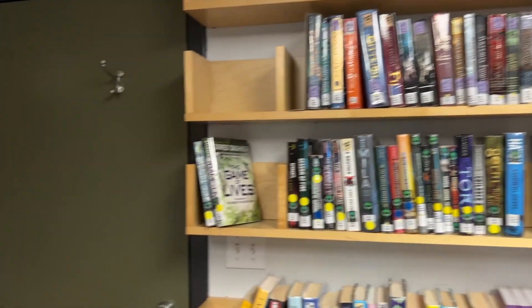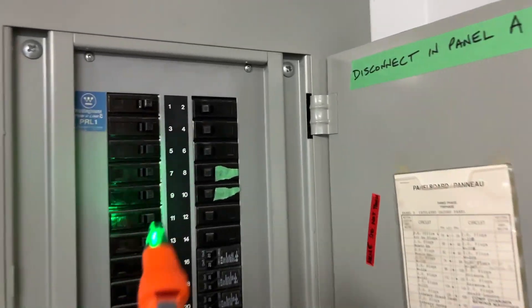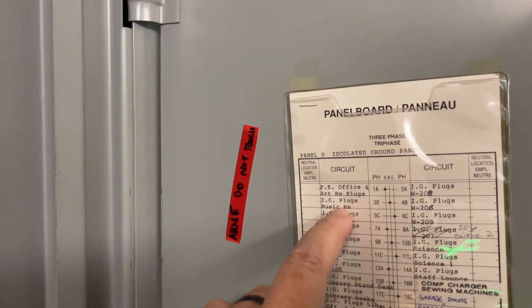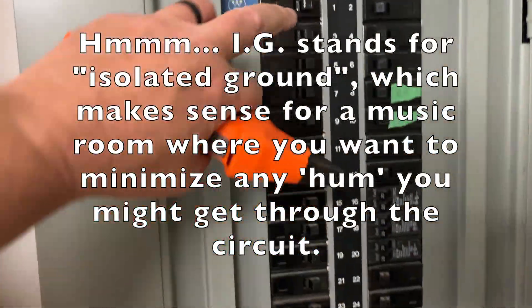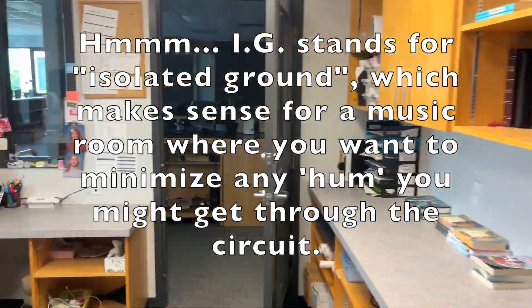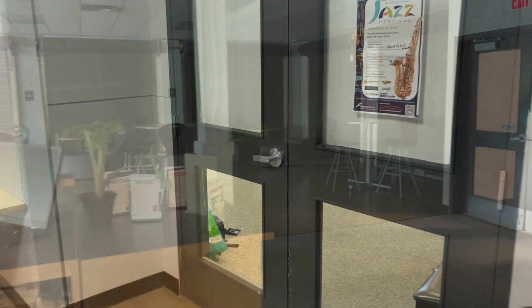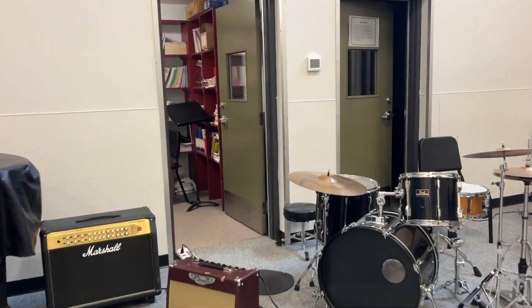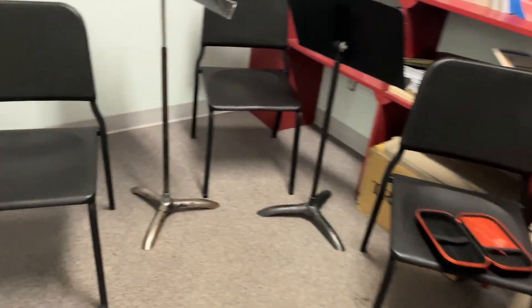I think I found it. I haven't verified this yet, but I am in the library in the high school. I remembered there was another small panel over here. It says 'IG plugs music room.' It's a little embarrassing and somewhat ironic that this receptacle might actually be properly labeled, but there are so many panels in the school, and so many circuits are mislabeled, that actually knowing which panel to go to and trusting what the label says is not my default.